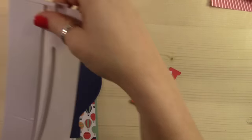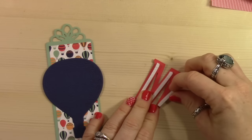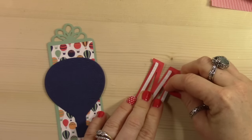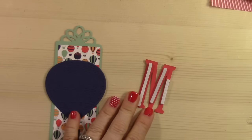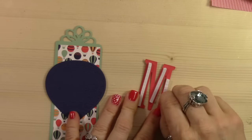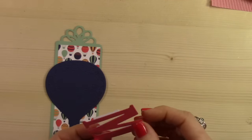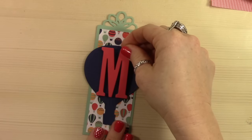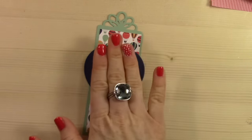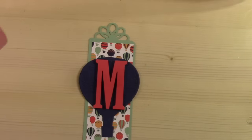So I'm using my foam strips here to put on the back of the letter M because I want this to pop up away from the tag. The base of this tag is cut at, I think, 4 3/4 by 2 inches. And then when you add the little topper, it obviously cuts it way down. So I cut all those. Actually, to be honest, my mom cut them all. I had her help, which was wonderful.